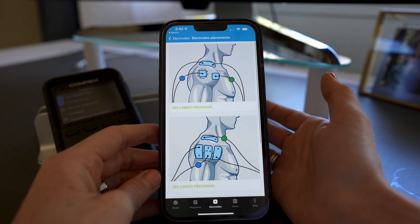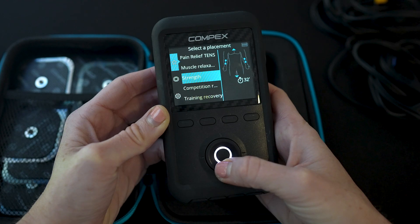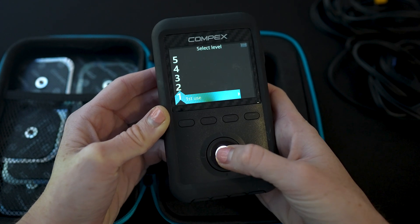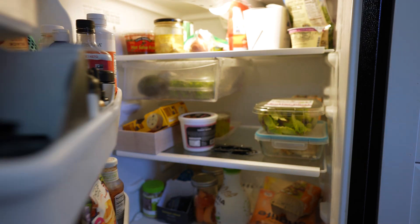If you don't have a Compex aficionado like Brandon in your life to literally strap the electrodes onto your back, there are a ton of Compex resources out there, including an app and visual guides on the device. I'll include everything in the show notes below. Basically, you'll have plenty of guidance from the company when it comes to setup — just go slow to start, avoid the spine, and as my mom always says, just don't do anything stupid. Also, a pro tip from Brandon: keep your pads in the fridge to make them last longer, and you can totally go with a cheaper brand for replacements — you can find them on Amazon way cheaper. Just make sure they're still compatible with the Compex.